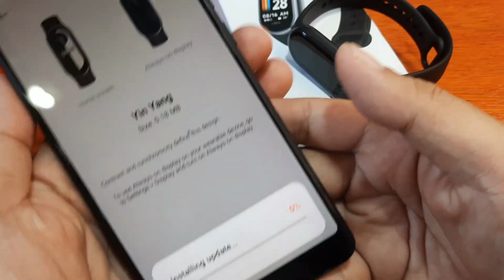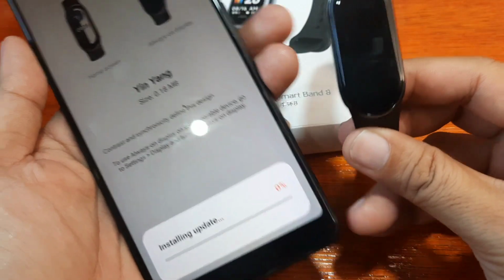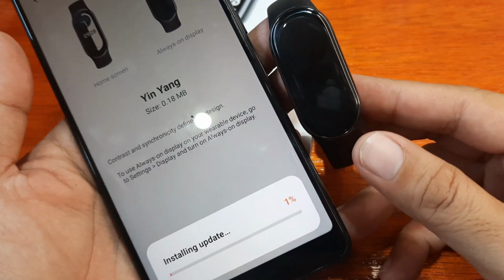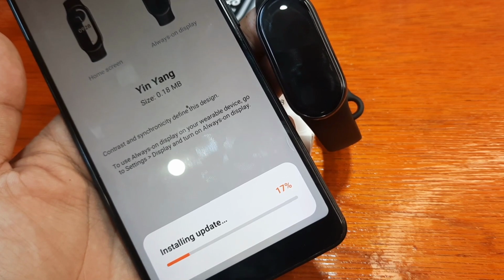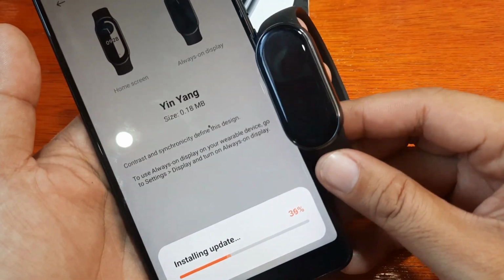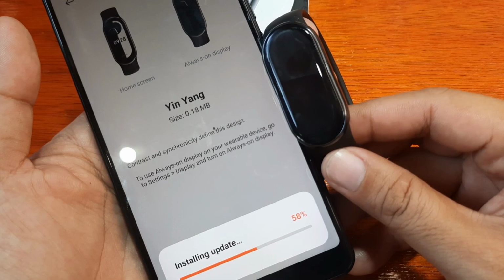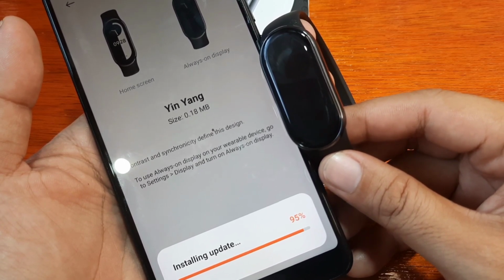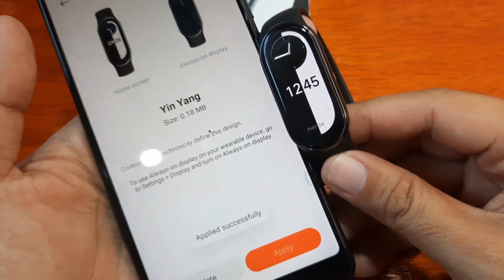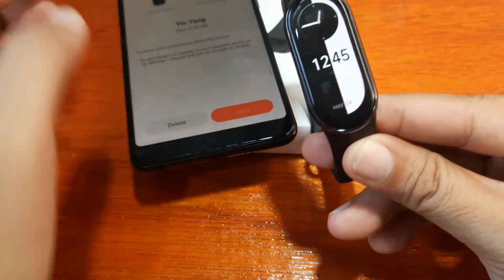So tap on apply. It will download the watch face. As you can see here, just 18 MB, very lightweight. Let's just wait for it to download. And we have here the watch face.